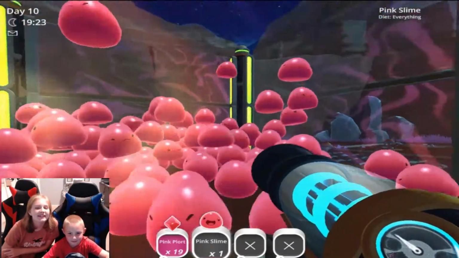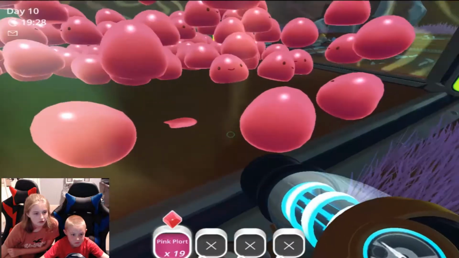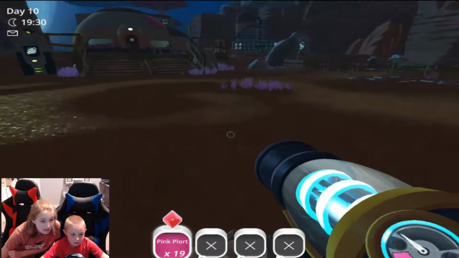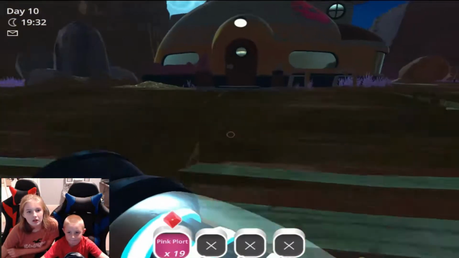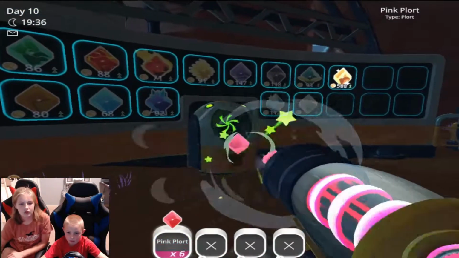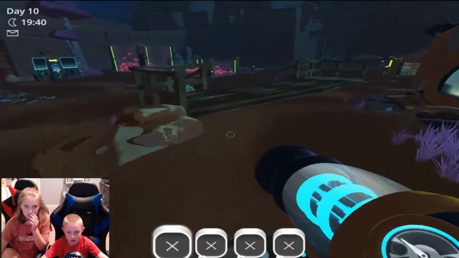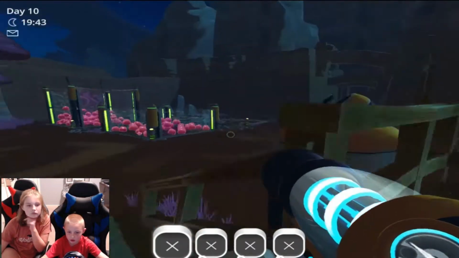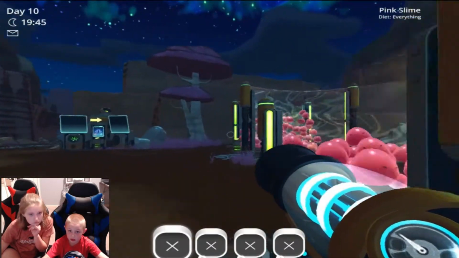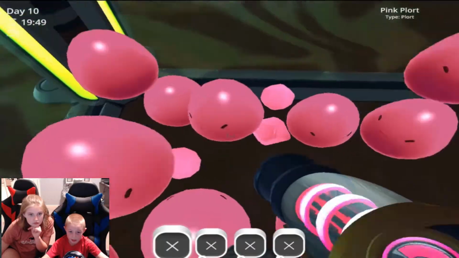All right. Ooh, you got a lot. Let's see how much money you get here, dude. You're at 377. Okay, gotta get more. Go in your smaller pen and see if there's any more in there. That one. Okay, I'm just gonna suck up some of them so I can get some of these plorts easier, so I can clear my way.